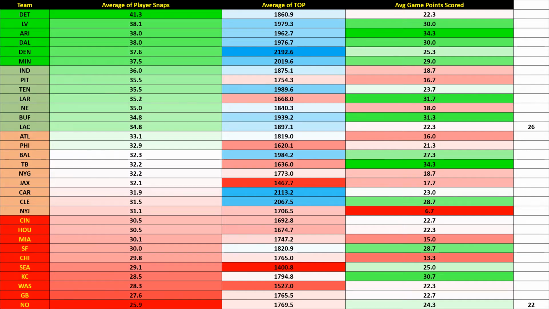And do note the exceptions. Tampa Bay, there they are. It's probably not surprising that they would be an exception. Baltimore is an exception. Cleveland, San Francisco, and Kansas City, for the most part, and Seattle, those are pretty good teams. But if you see all around them, there tends to be the lower scoring teams. Now, notice Detroit, lots of player snaps, but they're not turning it around and putting it on the scoreboard, at least in the last 3 weeks. So that's something to monitor here.